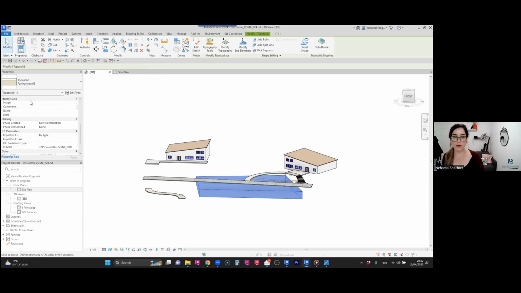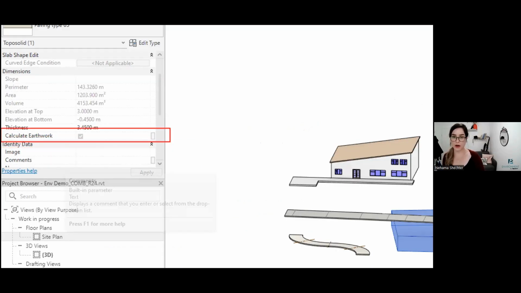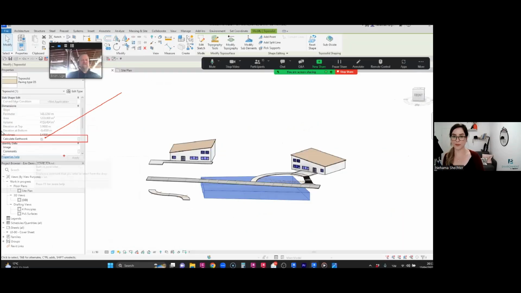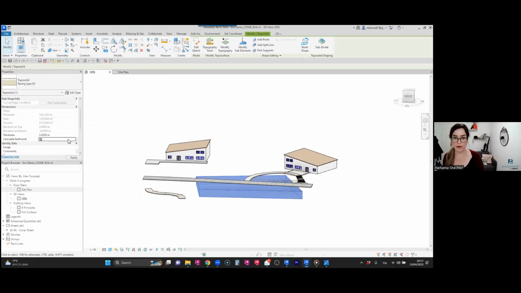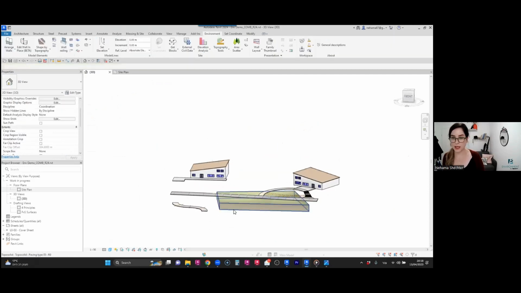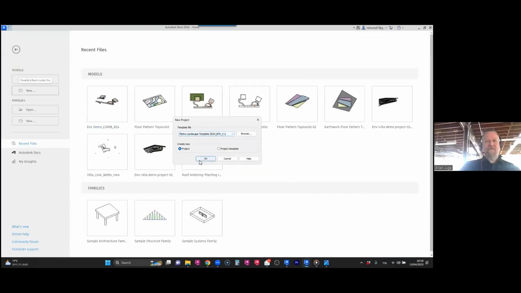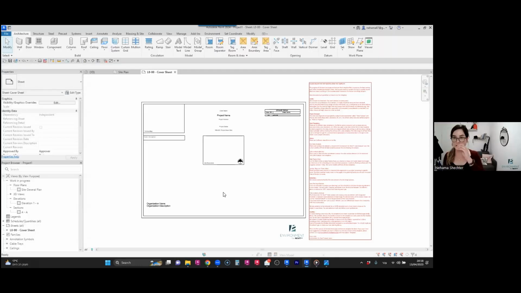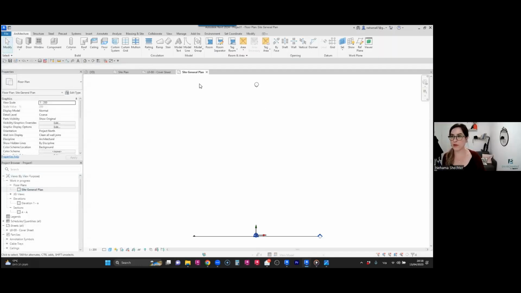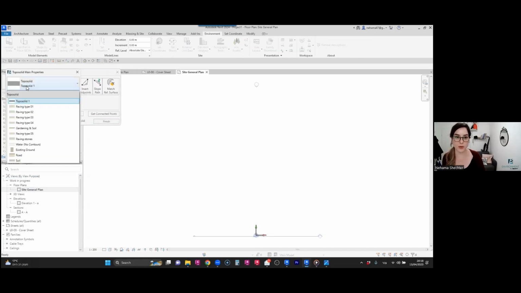So now if I go to the properties of this surface, you can see that if you're using Environment, you will have this calculate earthwork option over here. So let's turn it on, and immediately, one second, maybe not in this file. Yes, I know I just got a beta update. So yeah, we're still working with beta versions, so everything is still in testing. Let's do everything really quickly. I know that in a new file it's working.